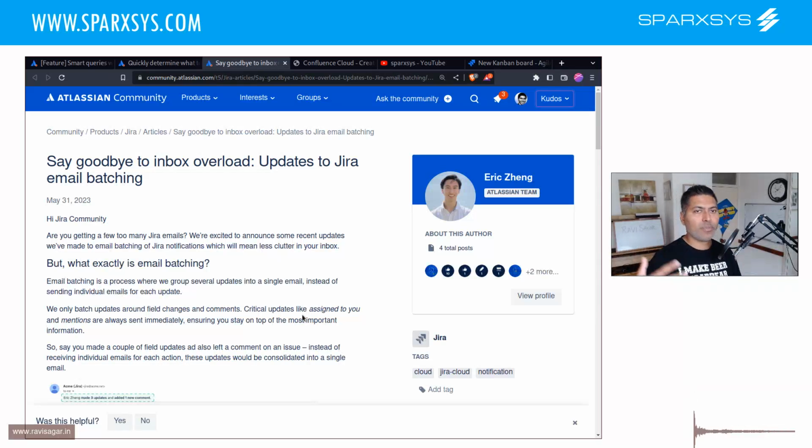Now those notifications could be a message to Slack or Teams, or of course emails. Emails is something that we're talking about. Now when it comes to emails, it can get very noisy because you can have a lot of emails generated from Jira, but at the same time emails are important. Now what I believe will happen now, Jira will create a batch of those emails.